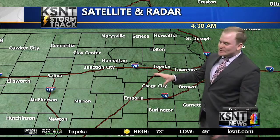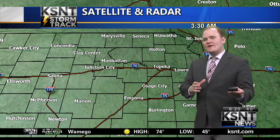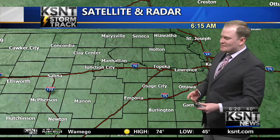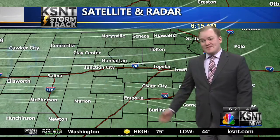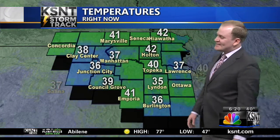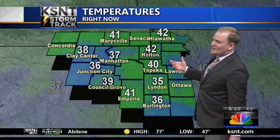Here's our KSNT satellite and radar — get used to this picture, not really seeing much on it. Maybe a bit more cloud cover on Friday and then again by this time next week for Halloween. However, between now and then I'm thinking some dry skies and some clear skies too. That argues for a lot of stars at night and a lot of sunshine throughout the day.